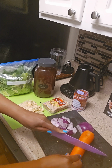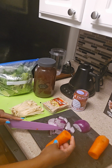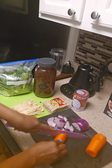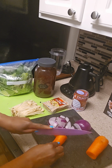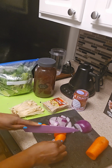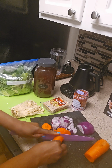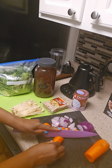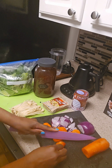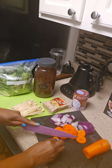And probably half of the carrot. See how we want to dice this bad boy up. Try to be fancy. Leave me be. But I don't want them too big, because I don't want them to take too long to cook. So keep that in mind. Which means I may be cutting more of this carrot. I think I want more.